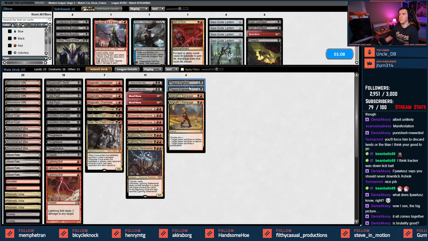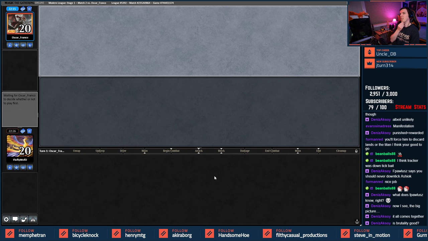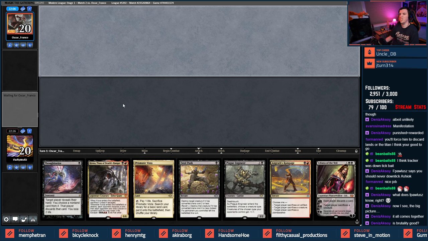I don't mind making their creatures just a bit smaller, especially if we have a relatively clear board here and get to play a Plague Engineer. It would mean, one, we're not taking as much damage, and two, that some of their creatures would be just dead.